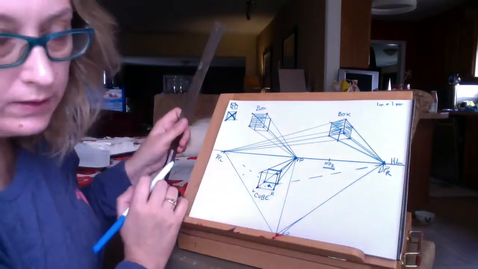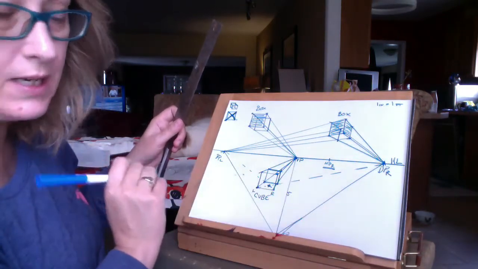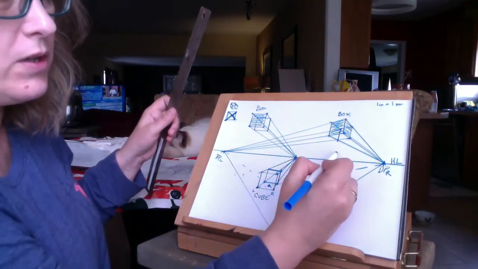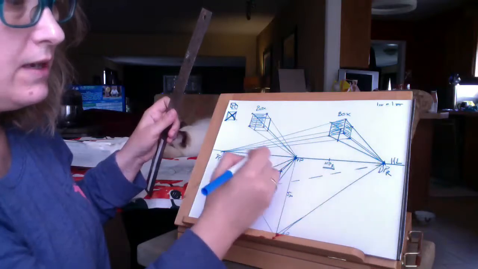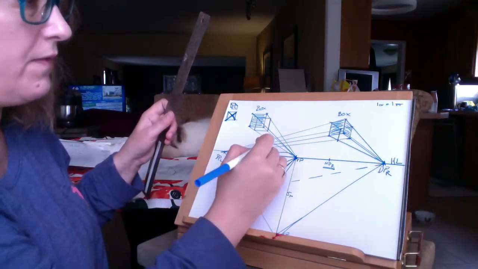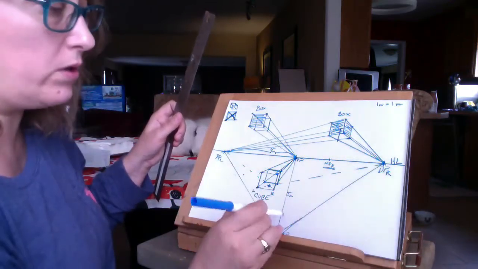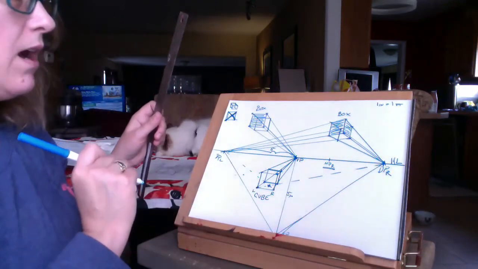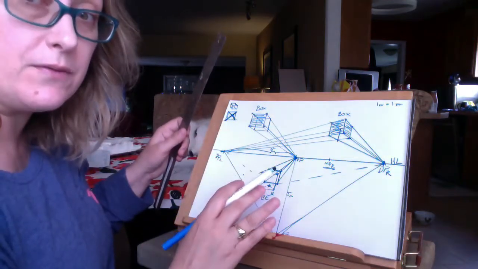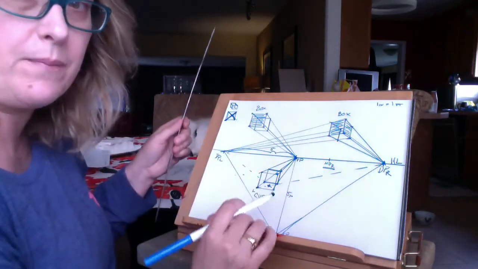So let me review a little bit. This distance from vantage point to station point is 5 inches. And from vantage point here to the right is 5 inches. And vantage point here to the right, this is also 5 inches, okay? Now that setup must be correct in order to create a 90-degree triangle, which is the geometry of perspective.